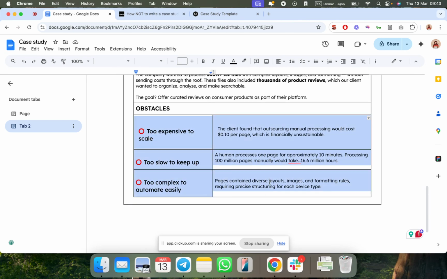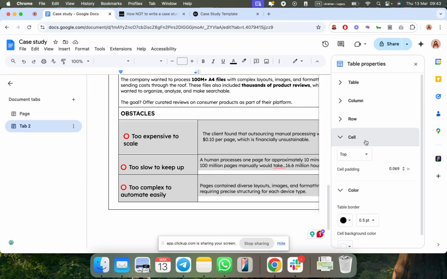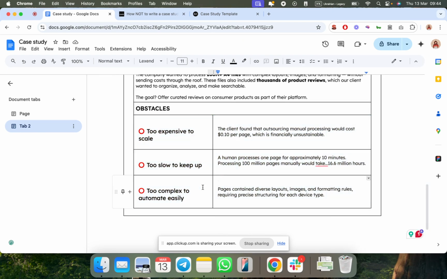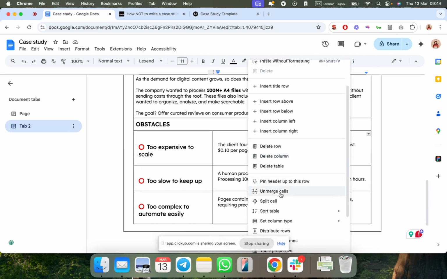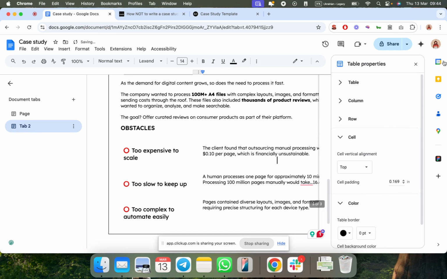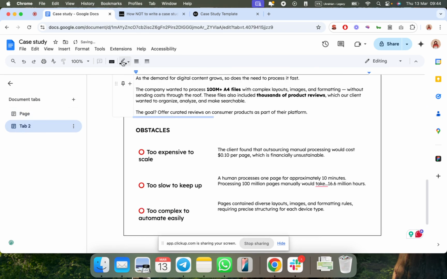You can just do this table, and we can say here we'll have a little bit more space, top, and it goes throughout all the content like this. Okay, and finally, let's get rid of the borders. Here, 0. And let's make sure the obstacles are a little bit further down.